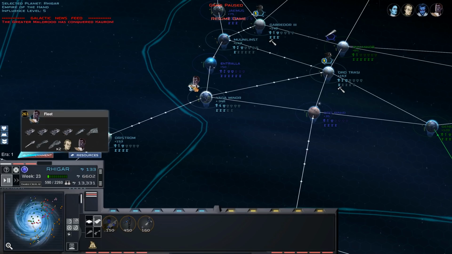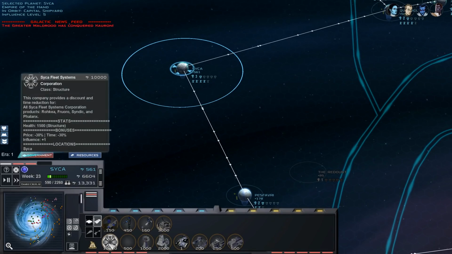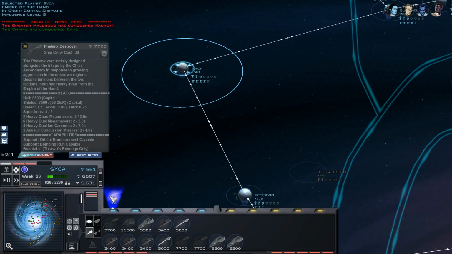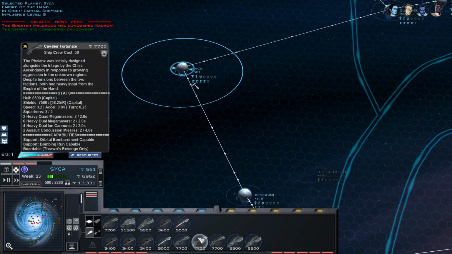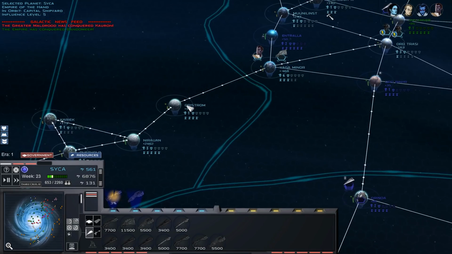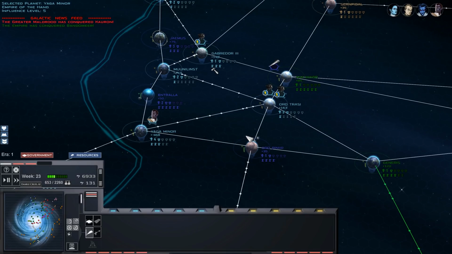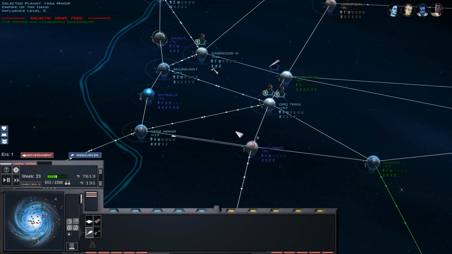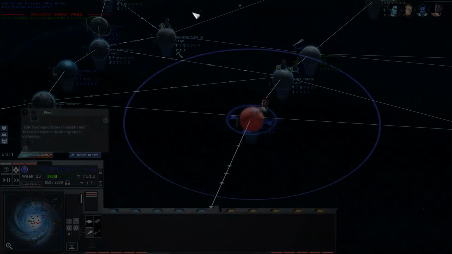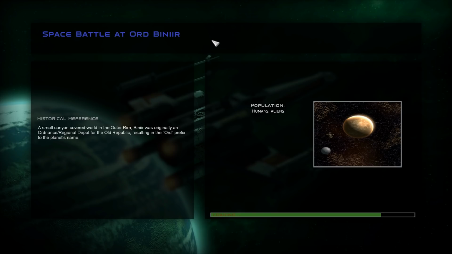Okay, so we are waiting for that other Intego, and then we're going in. Let's get Tundra built. No, Tundra was the one we had first, so we'll build that one last, I think. Construction. Cavalier Fortunate, and we can also queue up Maticus Sama. Unit in production. Orders confirmed. Tactical battle imminent. All right, let's see how this goes. And this is actually going to be for next episode.